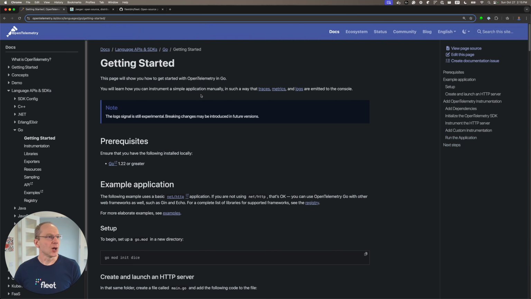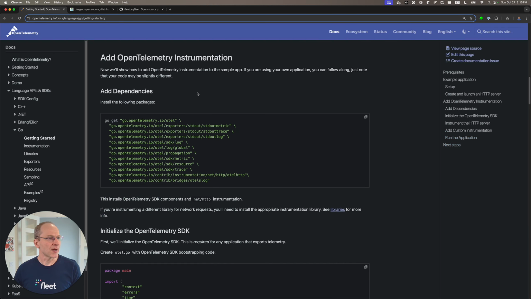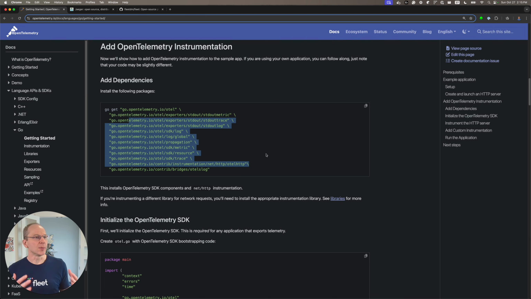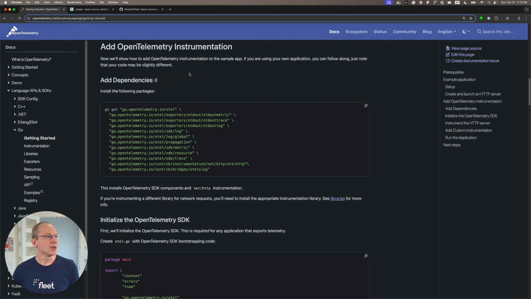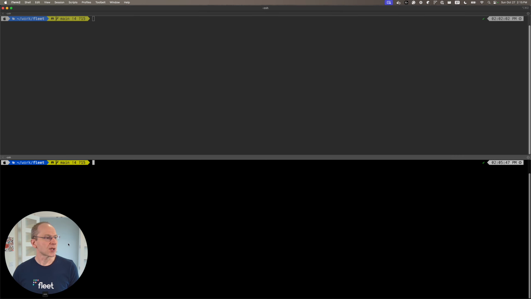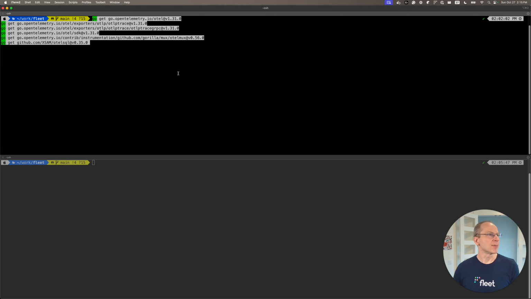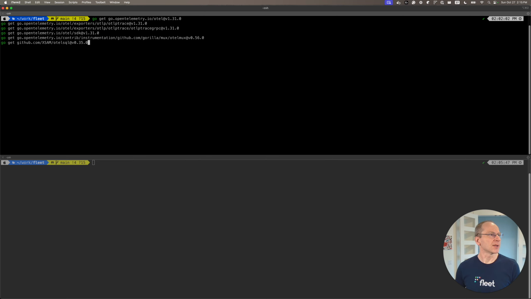Now, the OpenTelemetry documentation provides all these dependencies you can add for everything that OpenTelemetry supports. In our case, we're not going to be using all of that. We're just going to be using part of the OpenTelemetry spec. So we're going to be just using these libraries over here. Let's see if I can make this not highlighted. Okay.